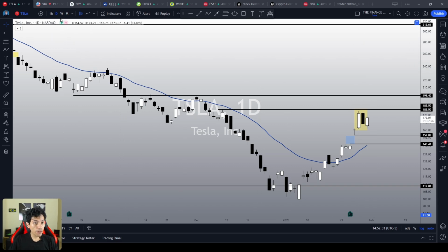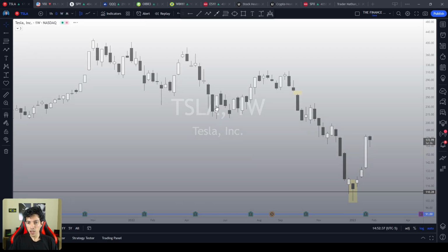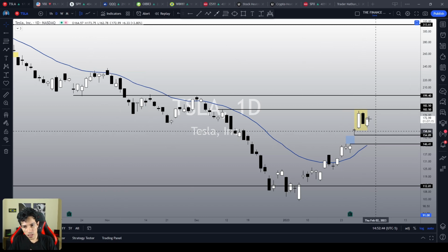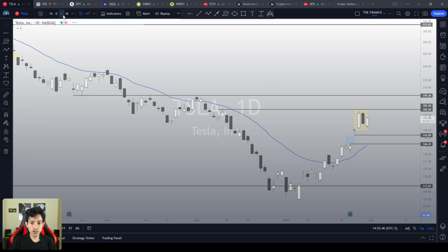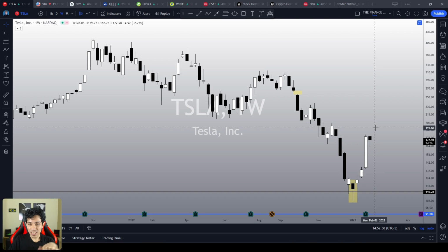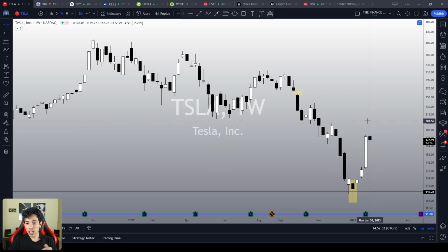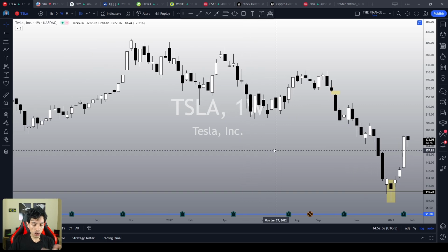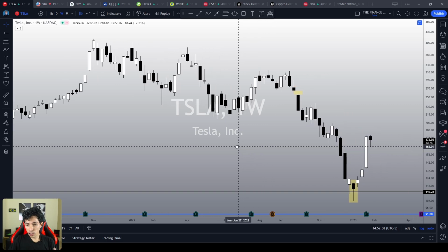And if you are truly bearish on Tesla, okay? What do you want to see Tesla doing? Well, first, we gotta lose the EMA in the daily chart again, because only if Tesla does that, I believe Tesla is going to resume the bearish sentiment in the weekly chart. In the weekly chart, Tesla is still bearish, okay? And we have yet to see a crystal clear bullish pivot point, bullish reversal structure.